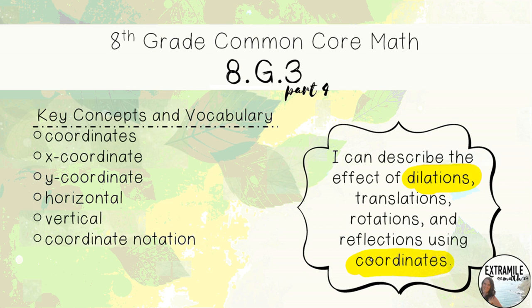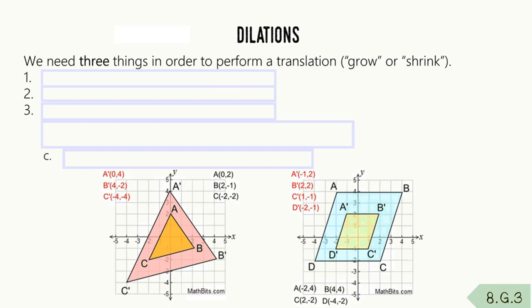This is our first video where we will not be talking about a rigid motion. All of these other videos that you've seen so far for translate, rotate, and reflect, those have all been rigid motions where the shape stays the same size and same shape. So the shapes are congruent, the pre-image and the image are congruent. This is the first time we will be seeing our pre-image change size. And so a dilation is when a shape grows or shrinks.